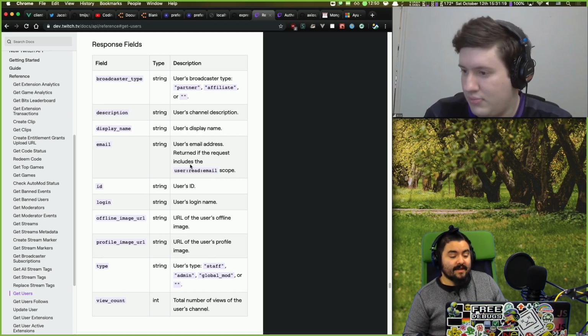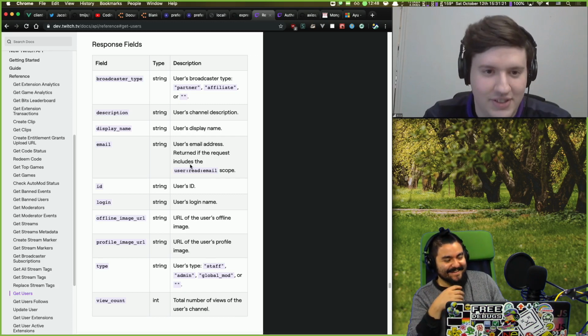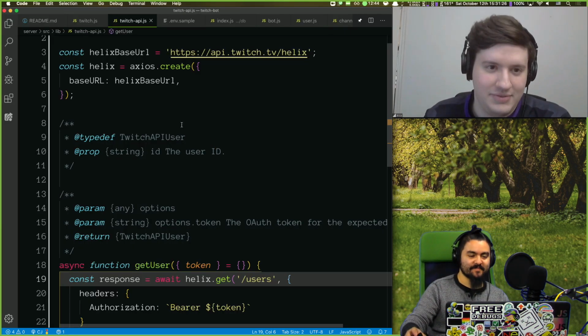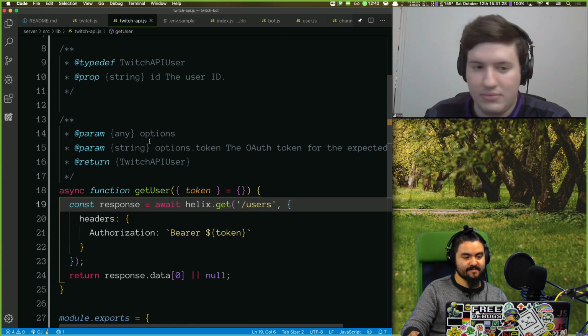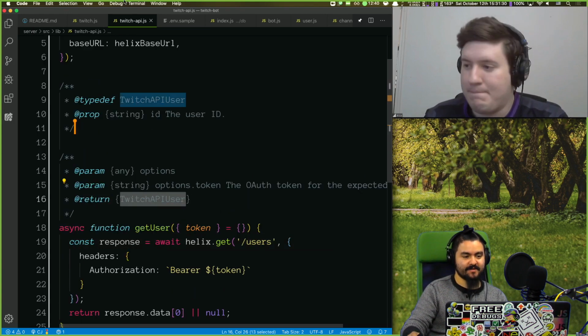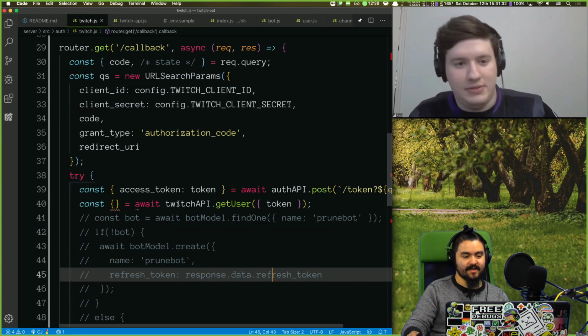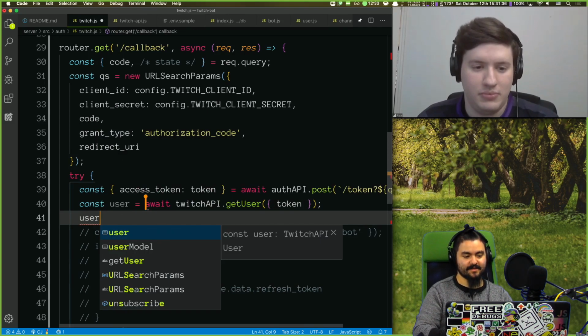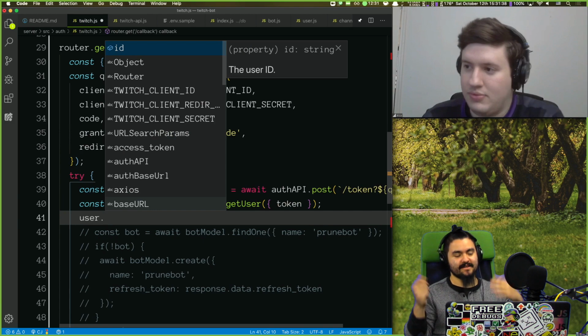Yeah, I think that's all we need. The user ID. Great. Cool. So that's awesome because this tells us that it returns Twitch API user, and now over here, if we call this user, we should be able to say user dot, and it tells us it has an ID property. That's great.